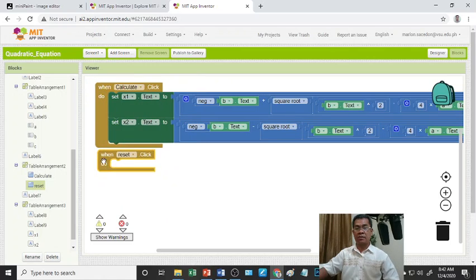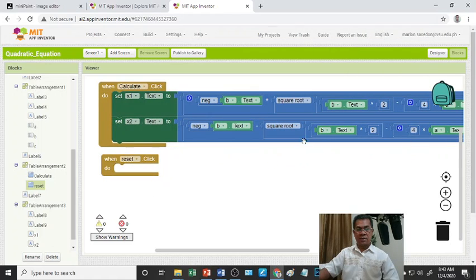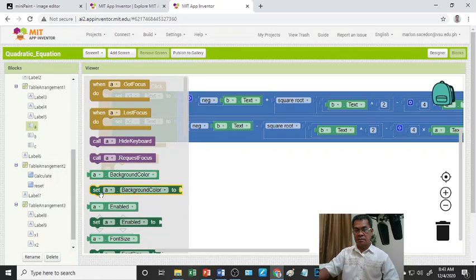And after clicking, what do you want to do? You want A1 to be set to 0, B set to 0, C to 0. But remember, for the sake of removing the values, whatever number is in A, set it to 0. This one also must be set to 0. So all you need to do is A. So this is a rounded one, so find the rounded one. Then choose this rounded part.